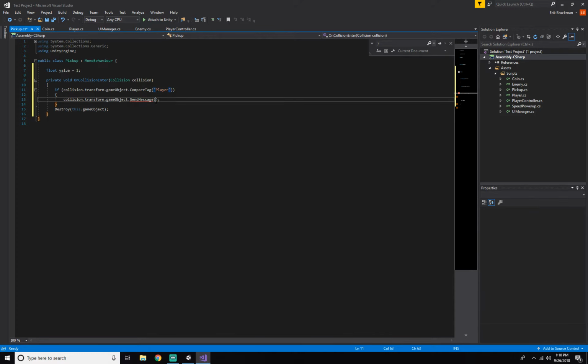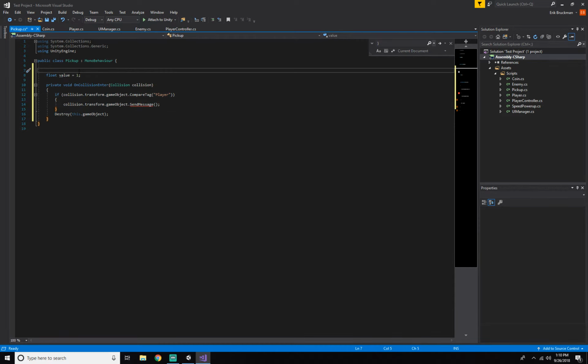Collision.transform.GameObject, send message, string, method name. We need to make these public. And now, okay, these are just highlighted for no reason.